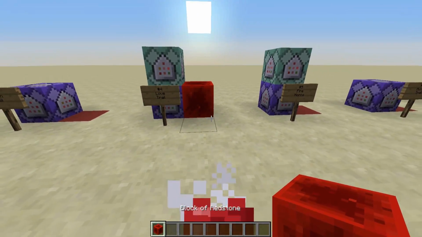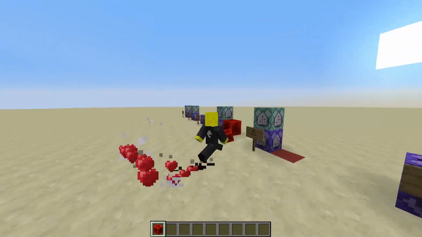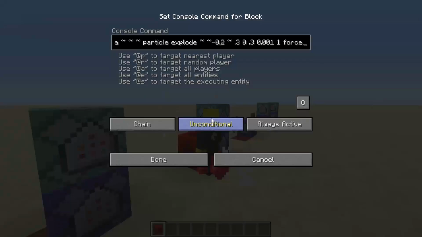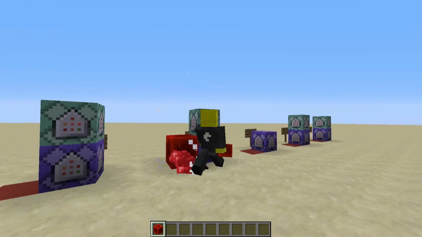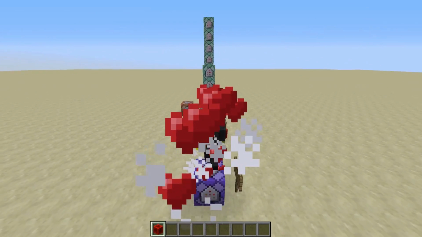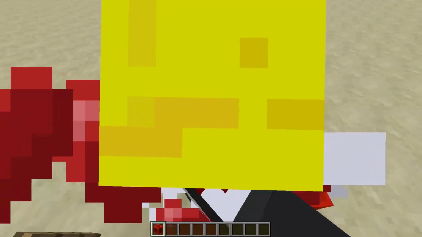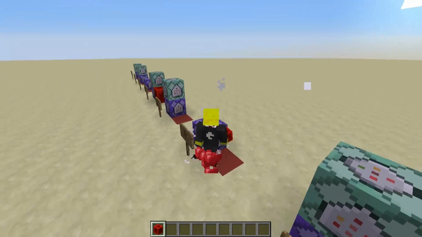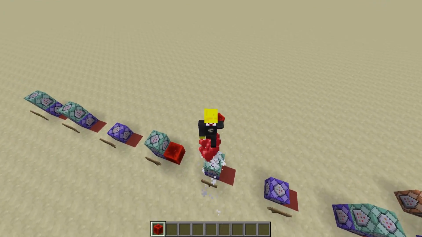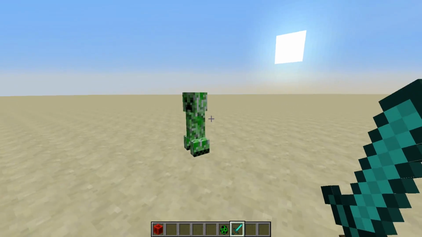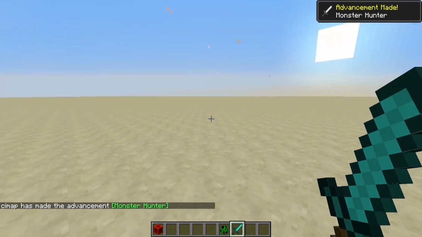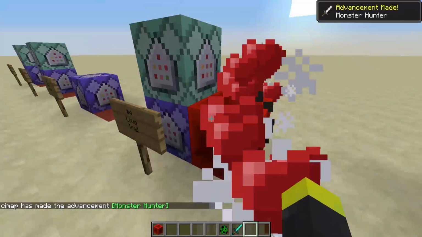The fourth one is the love trail. I love this one. There are some heart particles and some particles which are called explode. You expect it to be like the TNT particles, but it's actually the particle used when you kill mobs. It's not really noticeable, but it is this white particle. So just an example here, I'm going to kill this creeper. And yeah, these white particles, these are the explode particles.